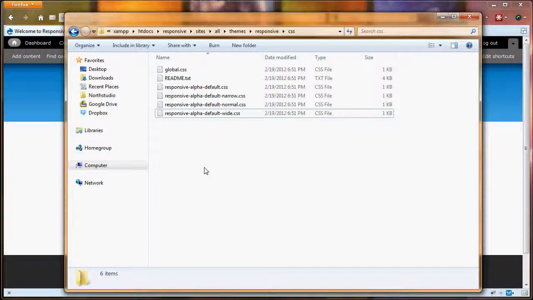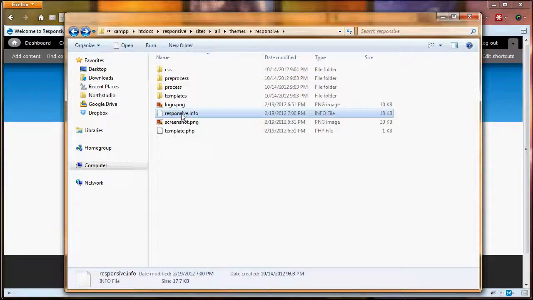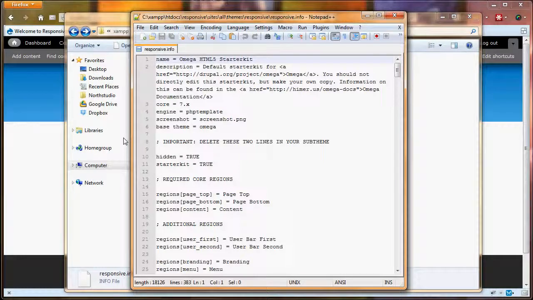Now that all of our files match, we will go back and we'll dive into the info file to make the rest of the changes. Here we can go ahead and change the name. So I'm just going to give it a little name there.